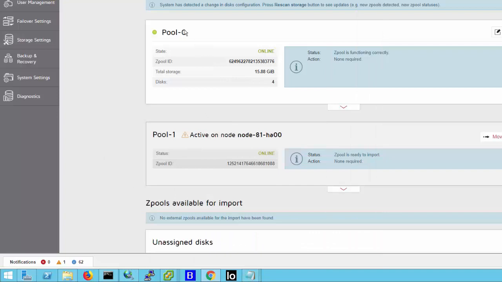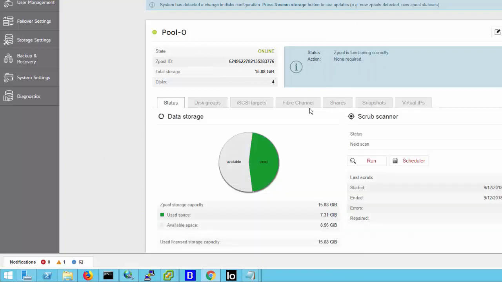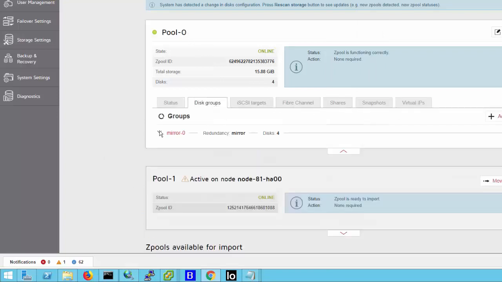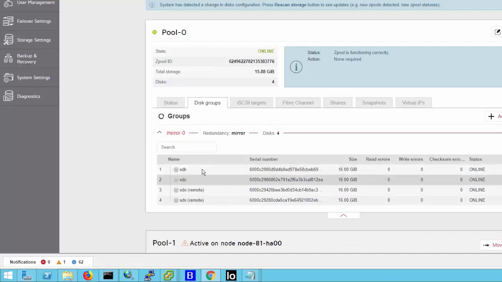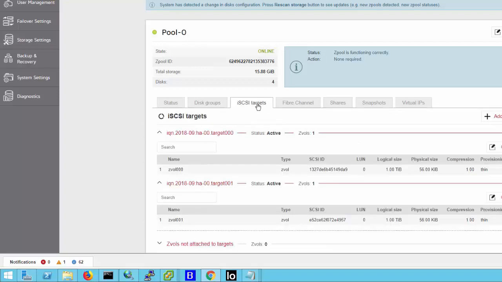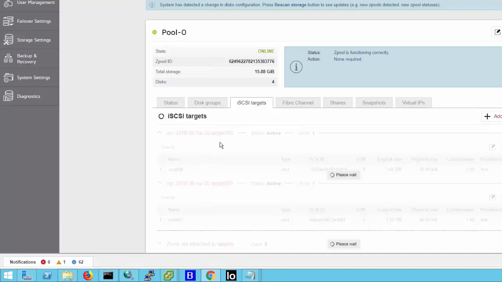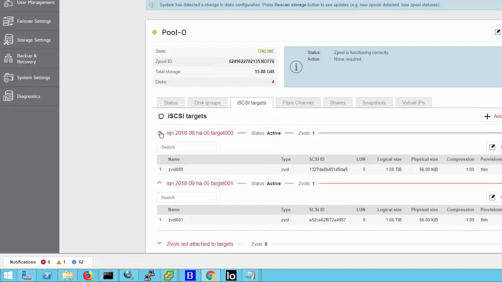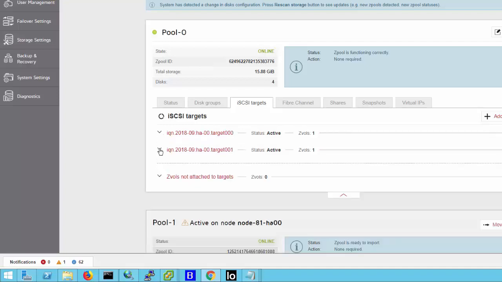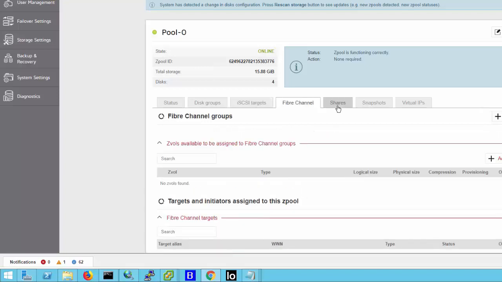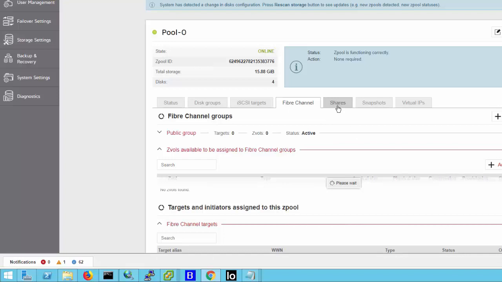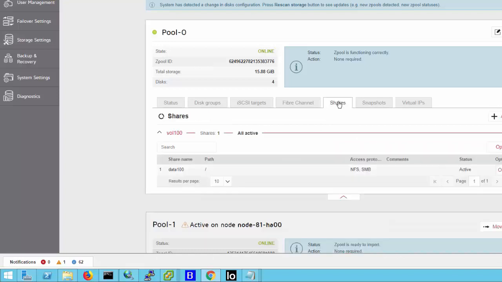So that's done. You see we have pool 0 which has a mirror, as I told you, 2 local disks and 2 remote disks. So that's the metro cluster. I have some iSCSI for some testing already. I can make some performance tests, using these targets. Or you can set up more targets very easily, just instead of 2, say 10, and you will have 10 targets. Fibre Channel is not done yet in this auto setup, but will be done soon.